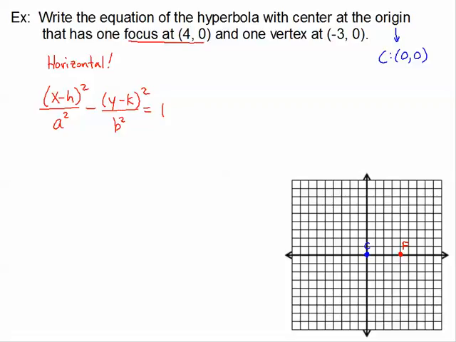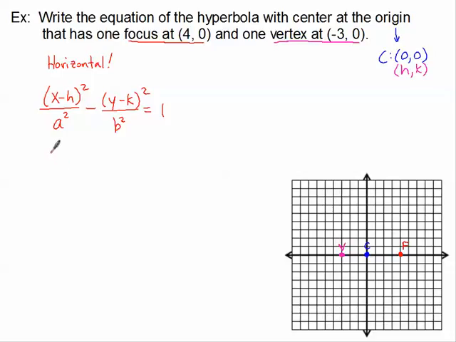Okay, so I know that that's the standard form that I'm trying to get to. We know one other piece of information. One of the vertices is at (negative 3, 0). Let's do that in a different color. Here we go, fuchsia. Negative 3, 0. 1, 2, negative 3. And that was a vertex, so I'll label that right there. Okay, so we already know the tops of our equations. We know that h is 0. We know that k is 0.